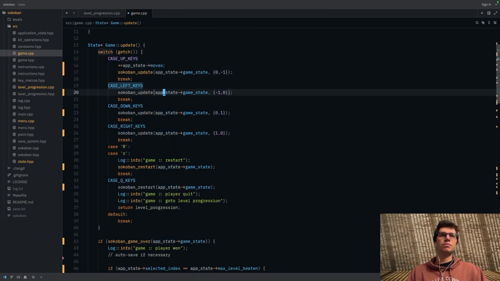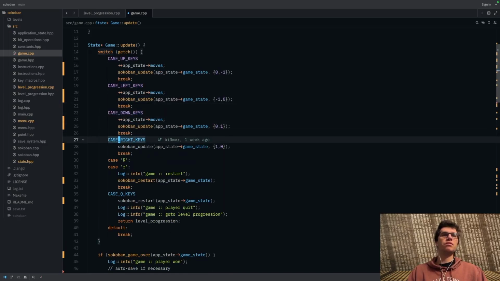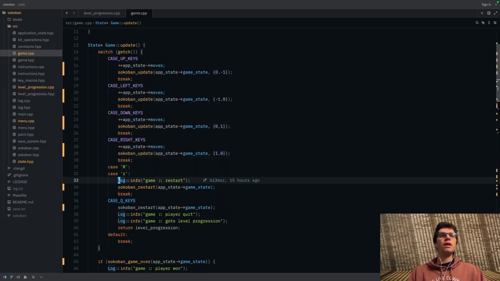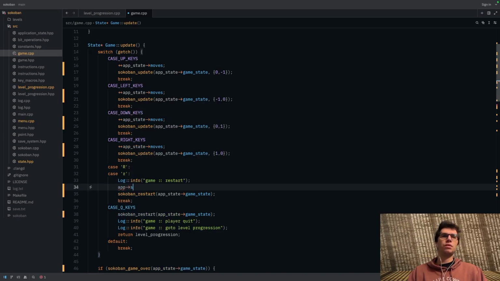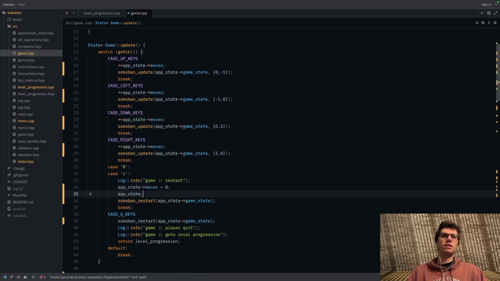Because this was a valid move, this was a valid move, this was a valid move, and this was a valid move. In this case, we want to do app state moves is equal to 0, and app state clock or start time is equal to clock.